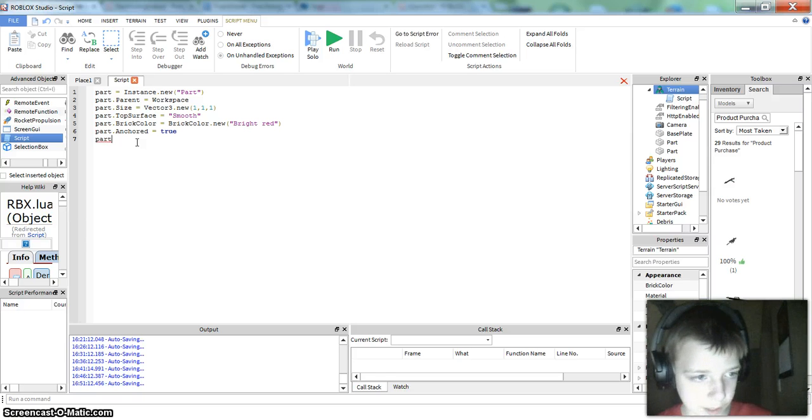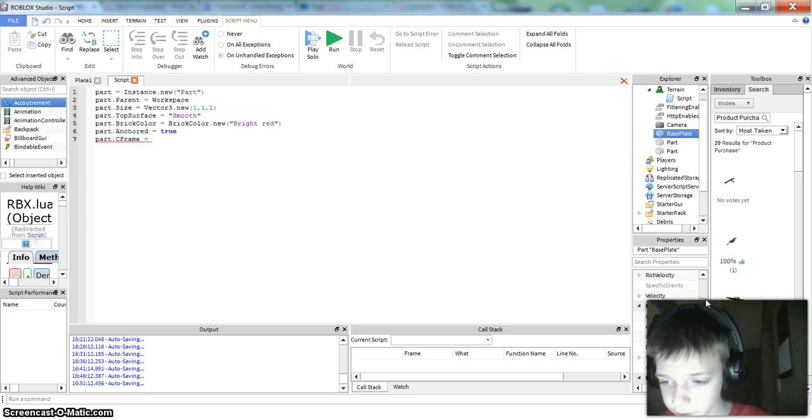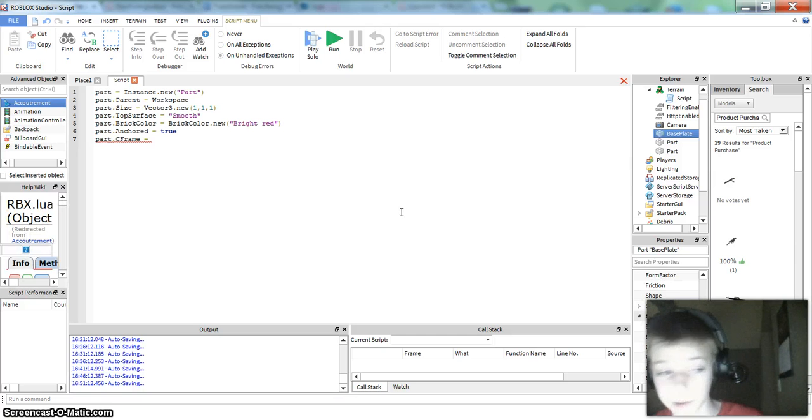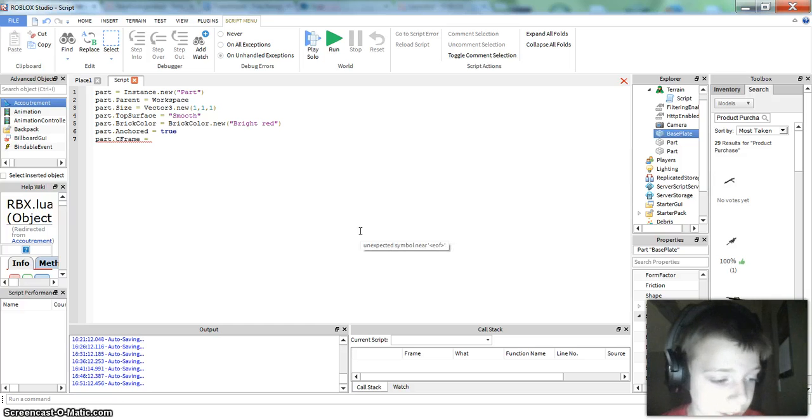There is something like CFrame. CFrame is a good example. You could do like a gigantic for loop, which I actually might do in the end of this video if we have time. So part.CFrame, let's just find the position of the base here. If we wanted to, okay, a couple things about CFrame before we actually get into depth with it.